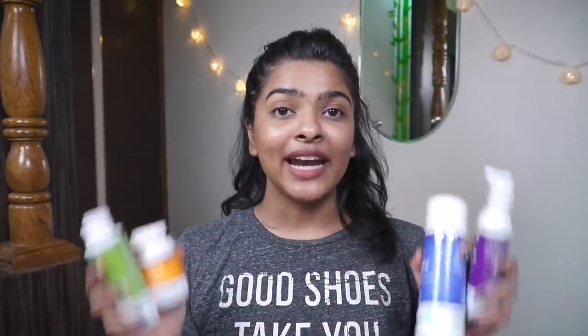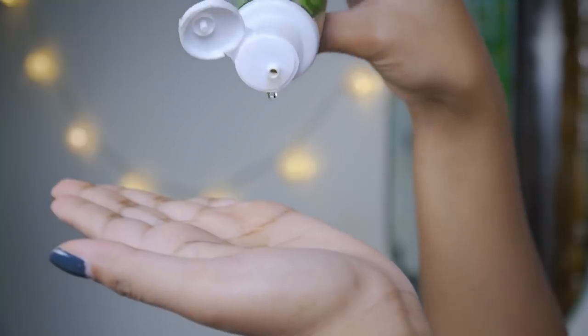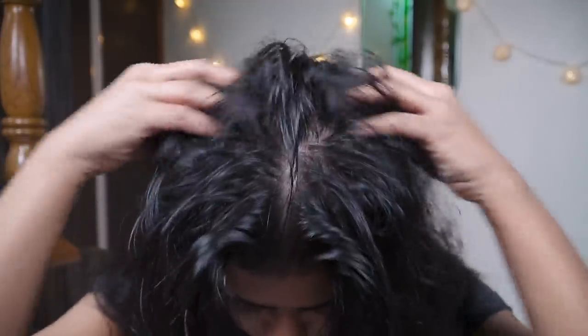Hack number two is all about treating the scalp using products and techniques to stimulate blood flow, which in turn promotes hair growth. For this I'm using the anti hair fall range by The Dermaco. I'll remove my hair tie and brush to detangle my hair — very important before applying oil. The hair oil I'm using is The Dermaco anti hair fall oil, which contains Bhringraj oil and onion oil, and is free of mineral oil, sulfate, and paraben. All Dermaco products are clinically proven and formulated by dermatologists. I take a few drops on my palm, warm it up, then apply all over my scalp using my fingertips — not nails. Bhringraj and onion oil are known for regulating blood circulation of the scalp to promote hair growth.